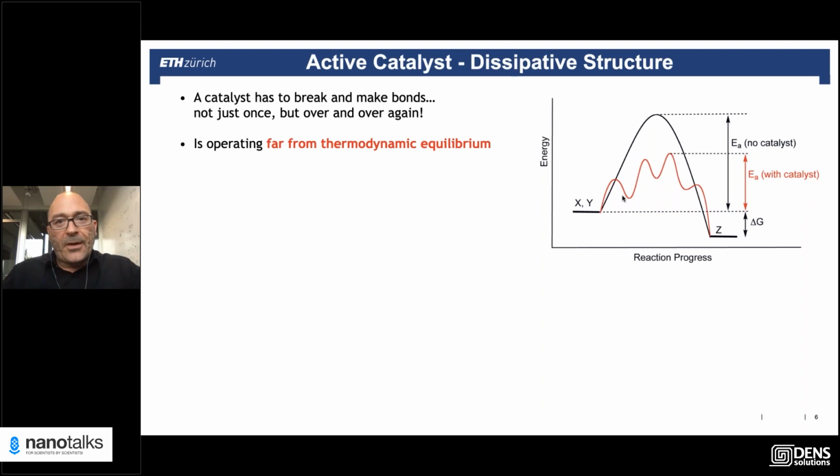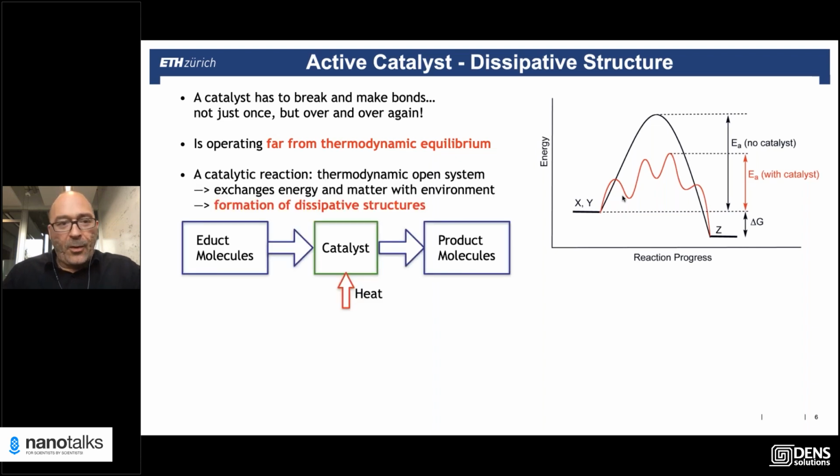And as I said before, a catalyst, when it's active under reaction conditions, is operated far away from thermodynamic equilibrium. That is obvious because you have a constant flow of educts that come into your reactor, they react, and then they go. So it's an open system, things are coming and going. And then, of course, there's some heat exchange. Either you have to heat up your reactor or you have an exothermal reaction and heat is released. So there's heat exchange and mass exchange.